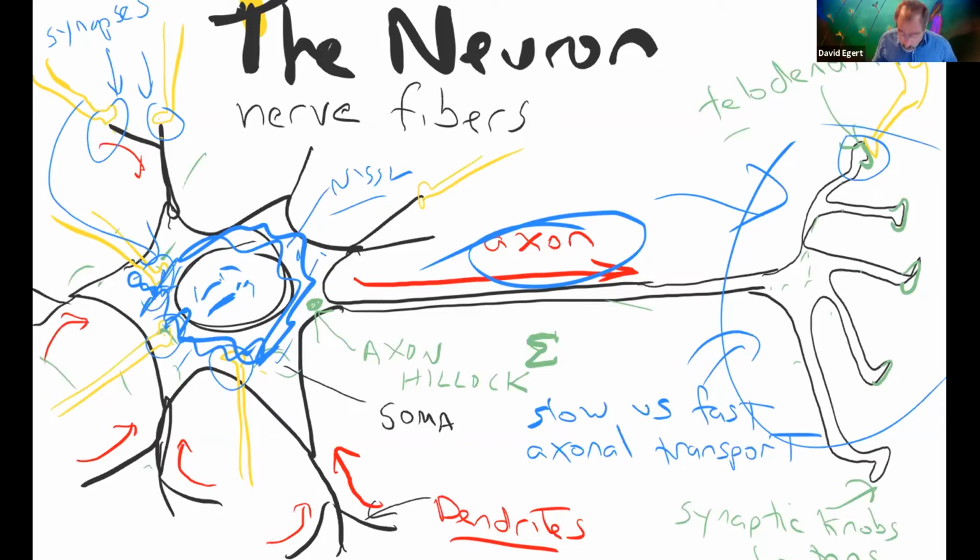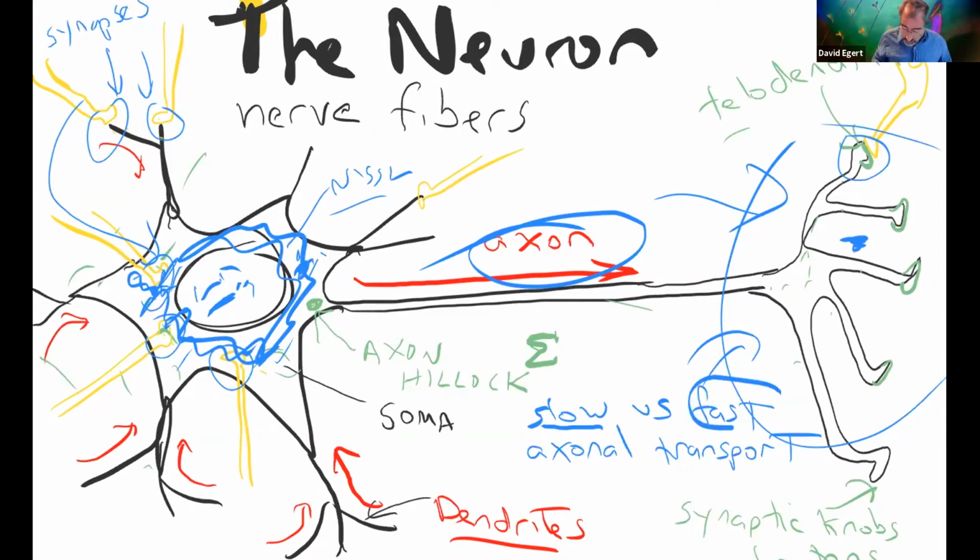So slow axonal transport is just kind of flow of the cytoplasm, right? So that's kind of what you might think. It's just kind of the fluid is flowing, things are moving, diffusing. It's really slow. It's going to take a long time to go from one end here, 3 feet down, to get to the other end.